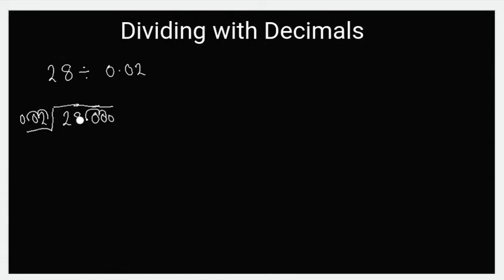So that would be 2,800 now. This is your new decimal point. So rewriting this would become 2,800 when our decimal point is now here, and then right here we have 2. So you can go ahead and divide. How many 2's will you find in 2? 1. 1 times 2, 2. Okay, this is 0. You bring down the rest, 800. How many 2's will you find in 8? 4. 4 times 2, 8.